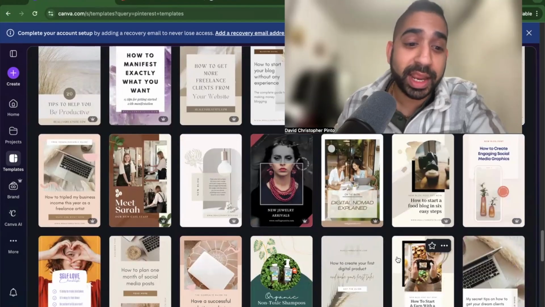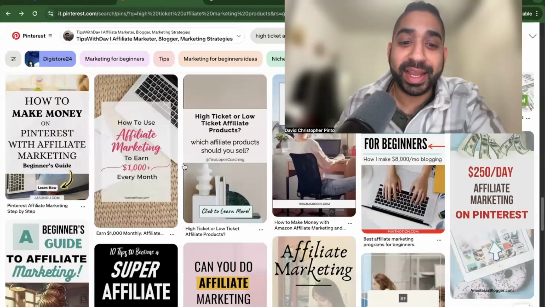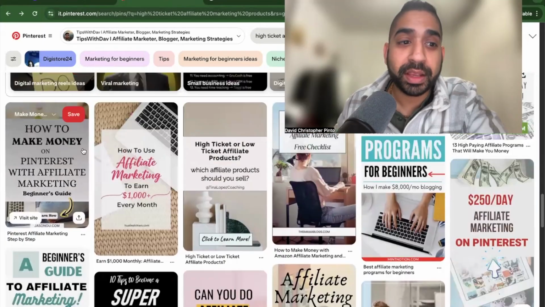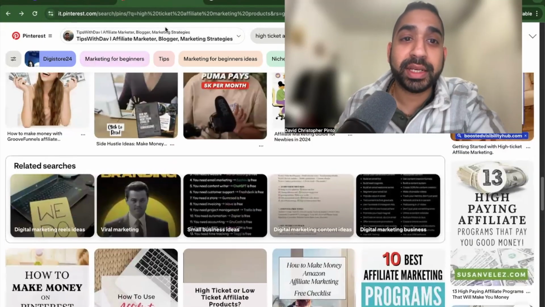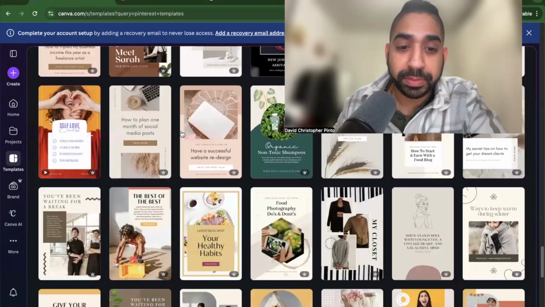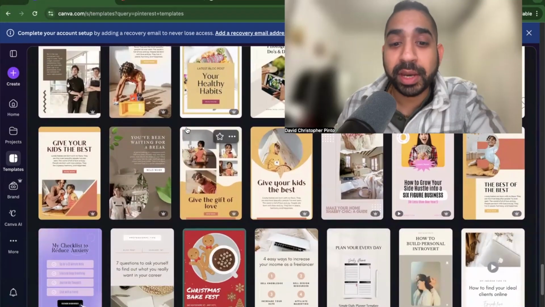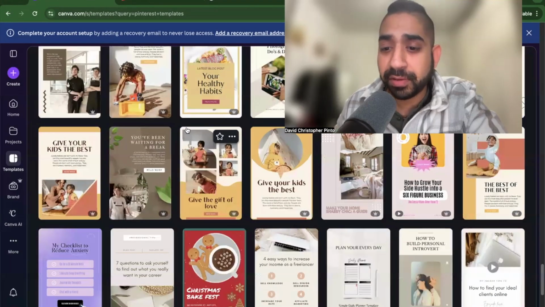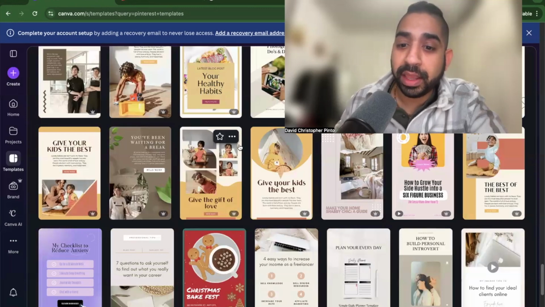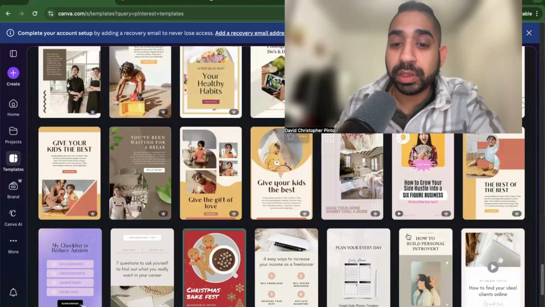I always say create good pins rather than pins like this or this, in my opinion. Create a pin that actually aesthetically looks good, because the better content that you have, and I know that maybe initially you might think, I'm putting so much effort and it's not working out. Well, I think that over time it will work out to your benefit.